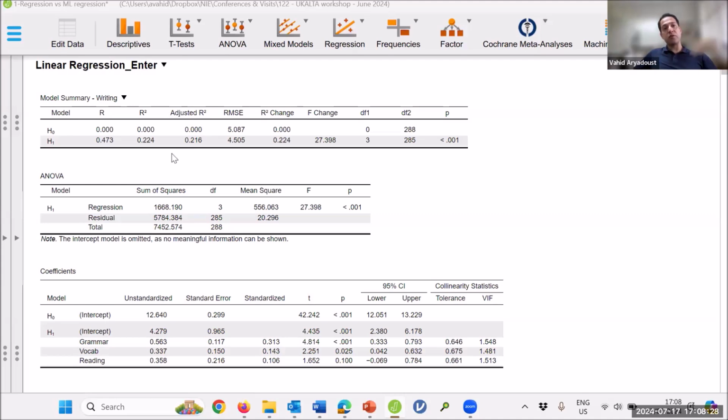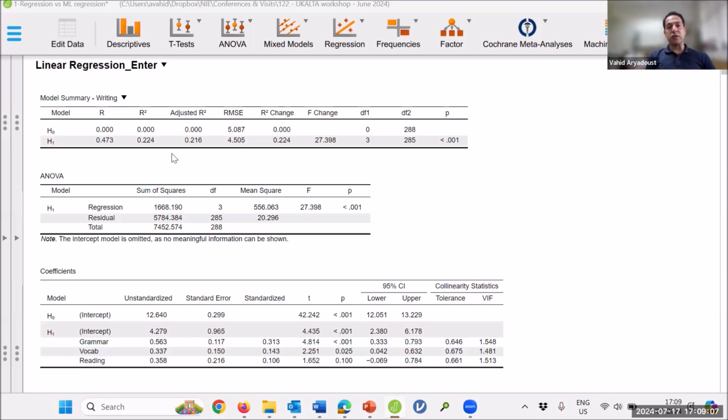Because as you add more variables to the model, just the fact that you're making your model more complex can inflate your R-square value a little bit. But that is not because your model is better. It's simply because your model is more complex. So we want to control for the effect of complexity on your prediction power. How do you do that? You adjust your R-square and you report your adjusted R-square. So you've got to present both of them, R-squared and adjusted R-squared.